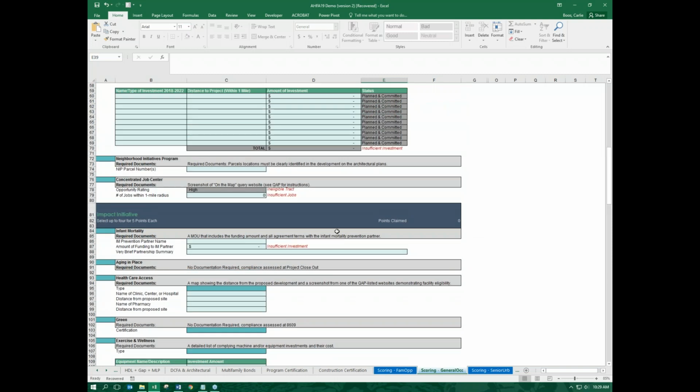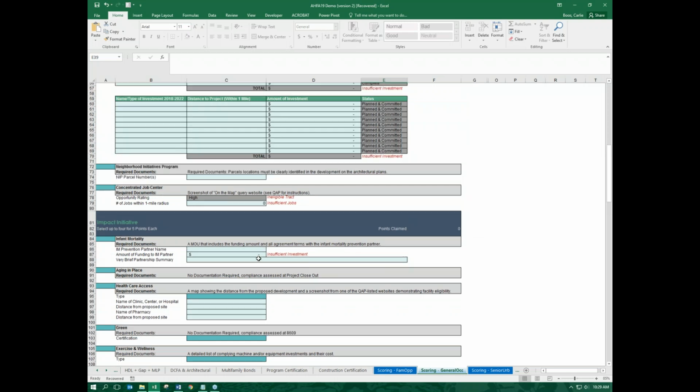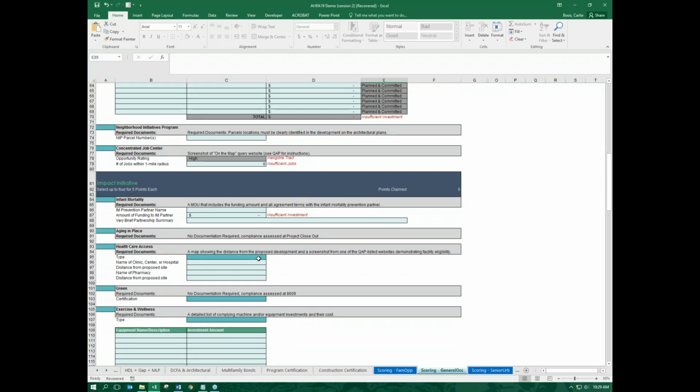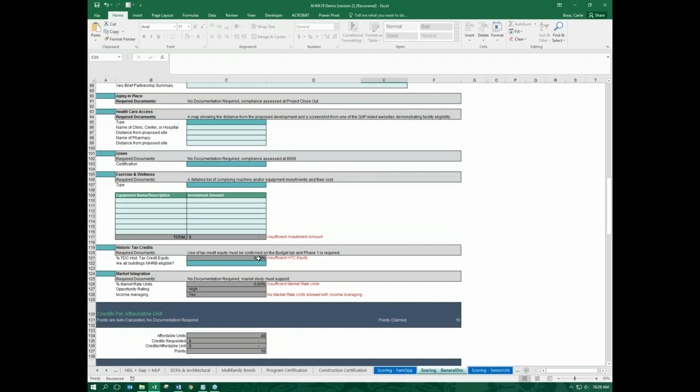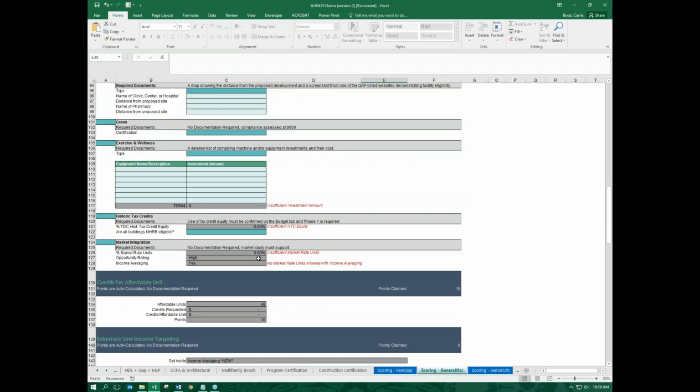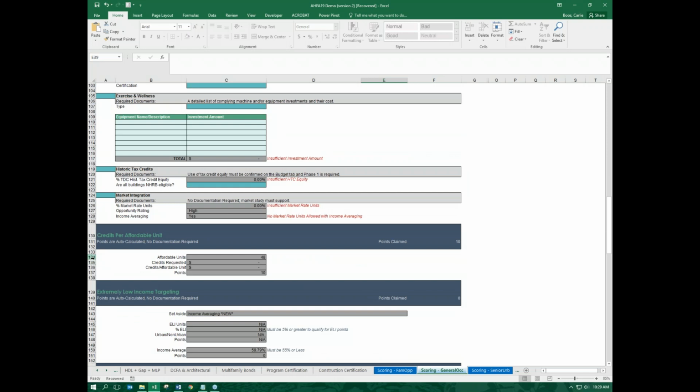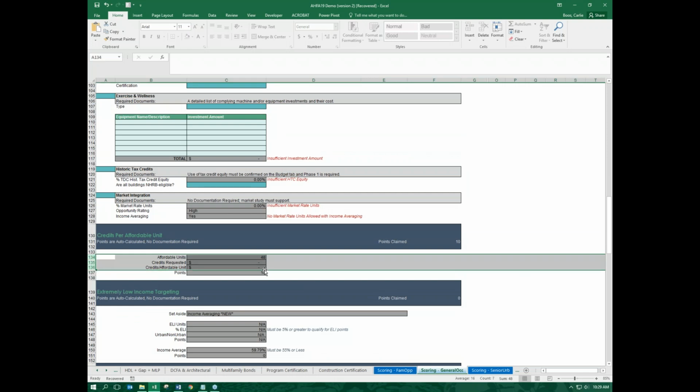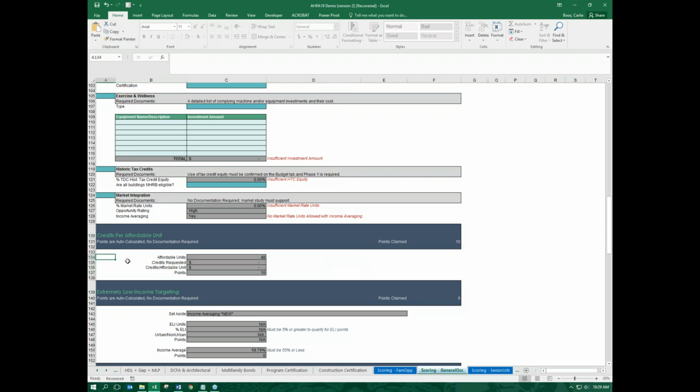As I said before, as you're going through this, because so much of it does calculate back towards other parts of the AHFA, make sure that you're checking in on it. So the big area where we see that is here in credits per affordable unit. If on Tuesday you look at this and you say, oh, perfect, I'm right where I need to be, I'm getting full points, that's fantastic. Just make sure you check back on Thursday after you fiddle around in the budget tab to make sure that you're still maintaining full points. One of those great cross checks.